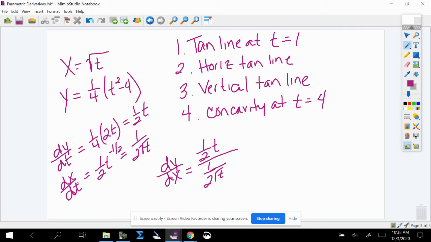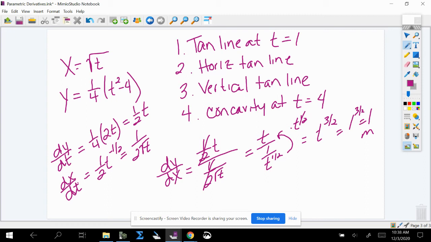We can definitely break that down a lot. I'm going to keep that to answer some future questions, but we can do some simplifying here. The 1/2 cancels because I have a 1/2 on the top and the bottom. So now I have t to the first over t to the 1/2. If I multiply by the reciprocal, I get t to the 1/2 as my first derivative. The first part wants to know the slope of the tangent line at 1. If I put 1 in, I get a slope of 1.